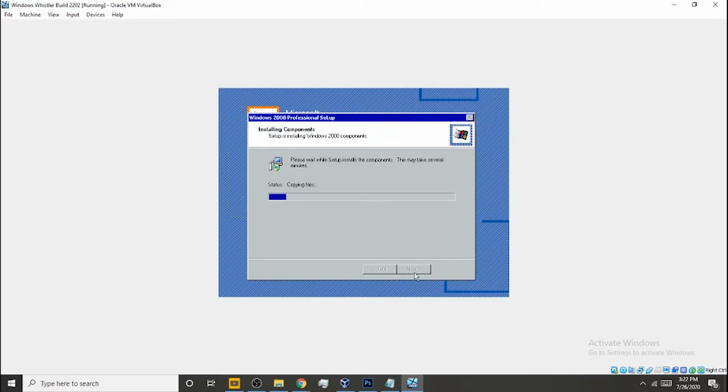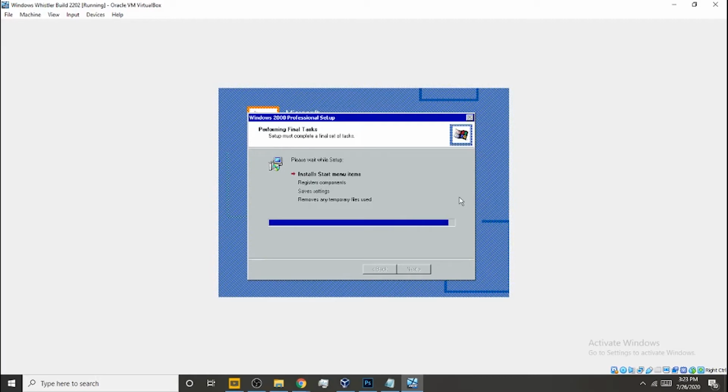Next, next. As you can see, loading all the files. The mouse cursor does weird stuff if you move it around too much. It's gonna be done. This should take less long than the other one. It may take several minutes. You're right. It's gonna do this thing. Don't worry, it won't take that long.